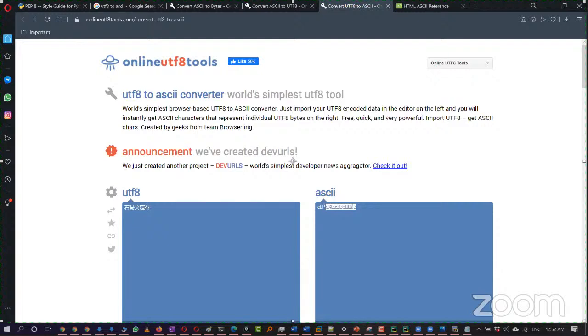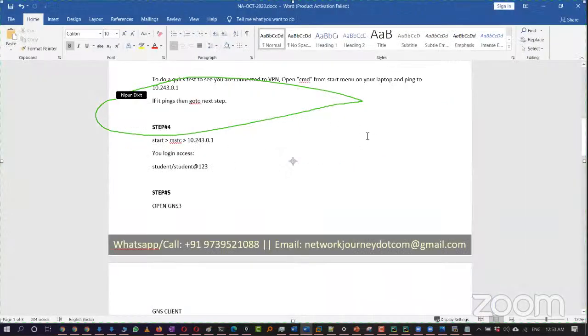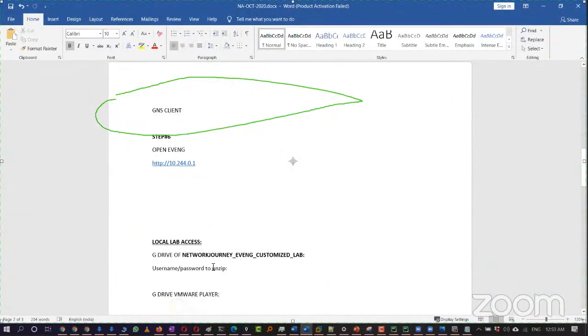Hey Sagar, please send the document for lab setup. I need Abdul's contact. Can you please ping me offline? Okay, maybe you joined for the first time, so that is why the concern. You ping me after the class. Sagar, I haven't received any VPN ID and credentials. Also, please share this document. I will share it right away after the class. The only reason I have not shared it is because I have to put in the G drive link. Once I upload the file to G drive, I can share the PDF with you.